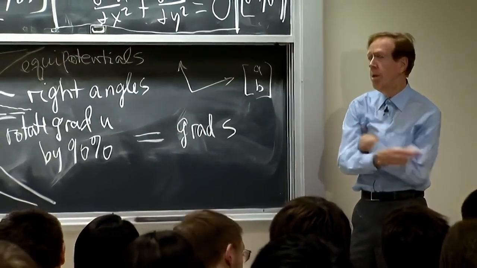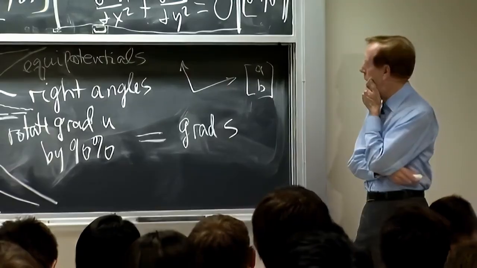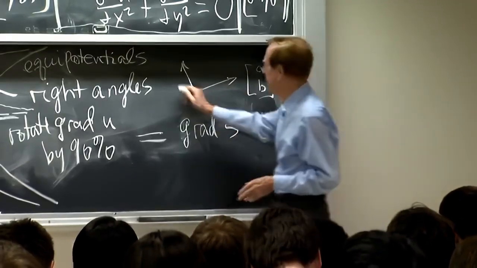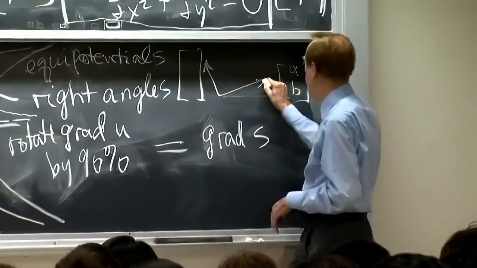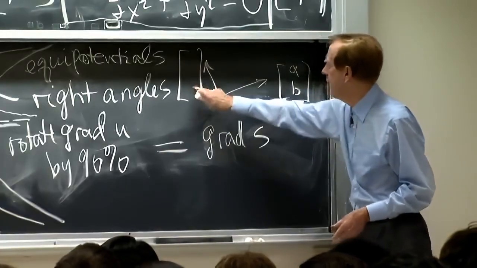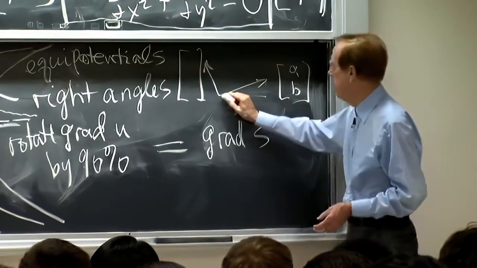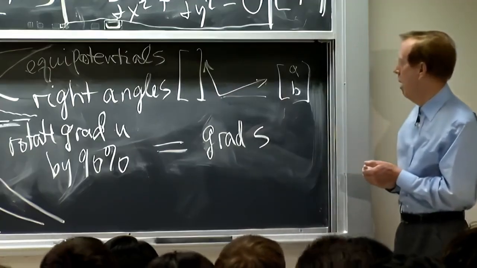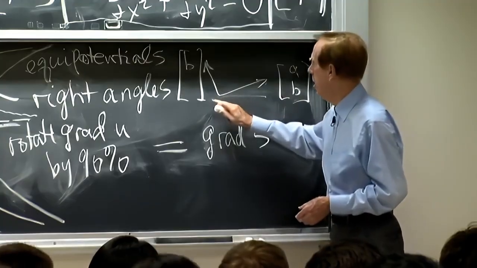You may not have done this, but it's worth just noticing, and you won't forget it. It's got to have a zero dot product, right? So I'm looking for a vector here. This went out A and up B. I'm looking for a vector there that's perpendicular to this vector. So what should it do? What am I going to put there? A B. And what am I going to put?